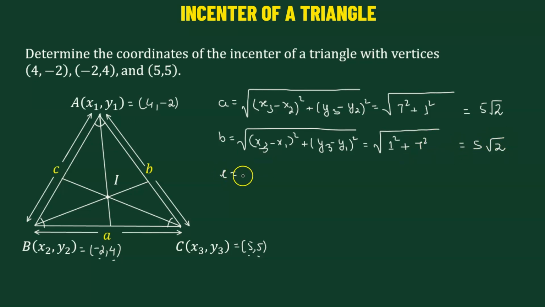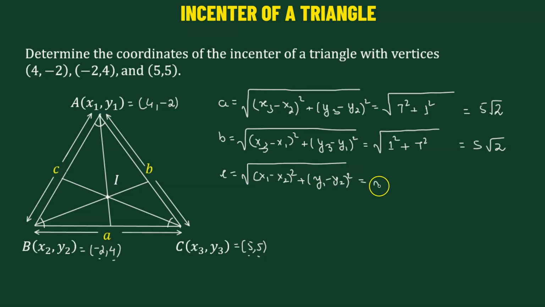And then we find out the length c. So c is going to be, we'll take the square root. Underneath the square root, now we need the endpoints A and B to find out the length of c. So here let's consider x1 minus x2 whole squared, and add to it the difference of the y coordinates. So that's y1 minus y2 whole squared.